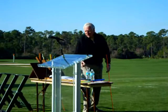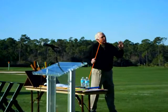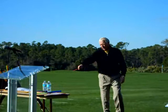Look at Mr. Hogan. Boom. You know, there's a book, Power Golf, 1948, that shows a lot of this backward leaning this way with Hogan. And a lot of people took that as being the way to do it. We went into Photoshop and took the parallax out of those pictures. He's as straight up and down in 1948 as he was over here in 1955. So in some cases, the camera does lie.